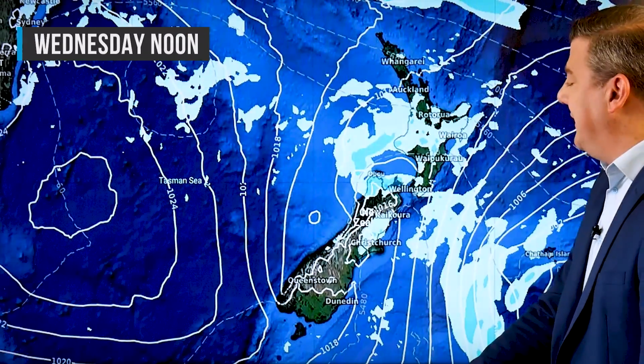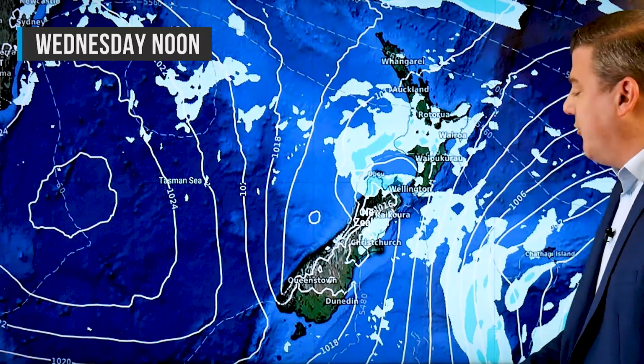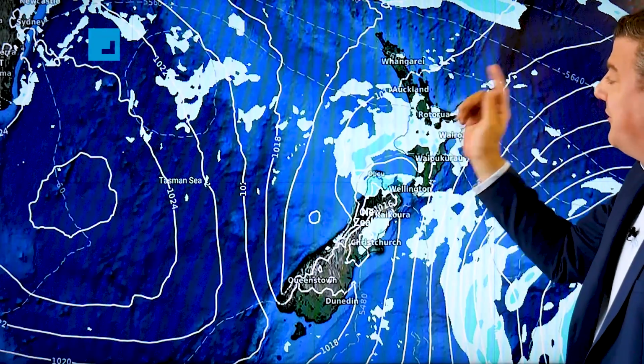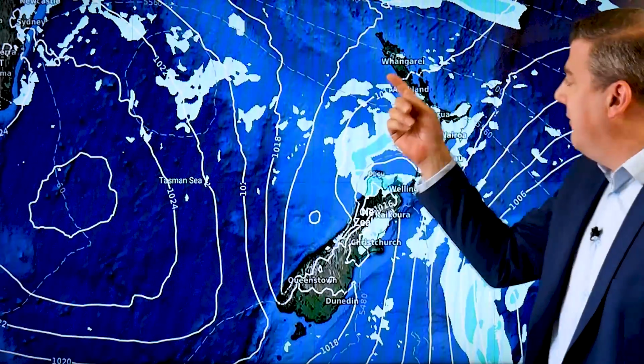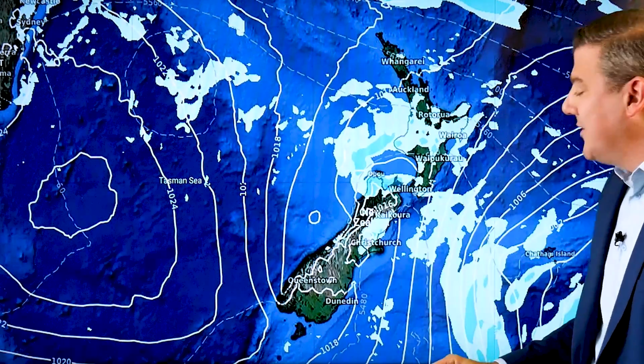So let's try and make sense of Wednesday at least. It's going to be a showery, cooler day around the country. Below average temperatures for some in the east as the showers move northwards. The good news is that you'll get another burst of showers in these dry upper North Island regions. It may not be very much, but still a few more showers. I'm sure they'll be welcome even with the slightly cooler weather.